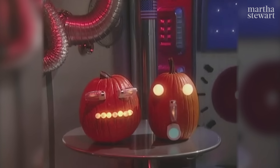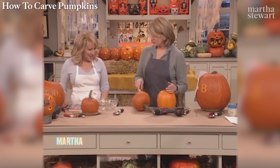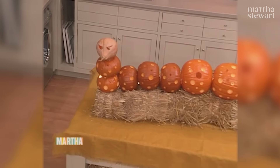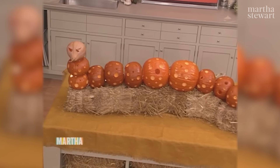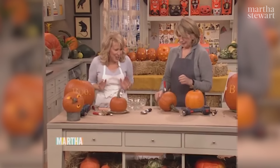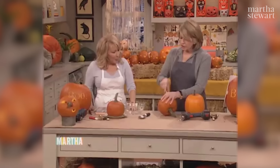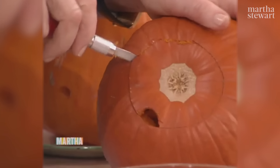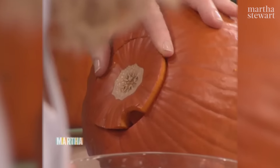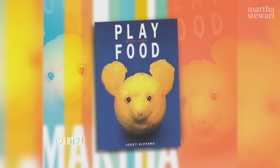We have so many different ideas for carving pumpkins — how about making one of those snakes? That's brilliant. The tools are just a spade drill on your electric drill. Oh, my God, I've never even held one. Well, Martin can do it for you, and you can stand over him. When you're starting to carve a pumpkin, take the insides out on the bottom — I always do it on the bottom. I found a book called Play With Your Food and used the stem as the nose of the pumpkin. That's really cute.